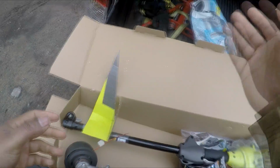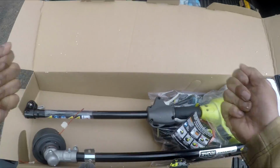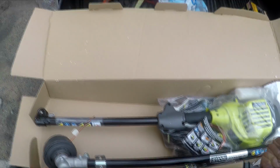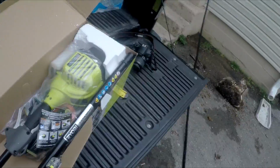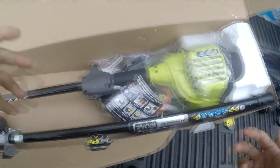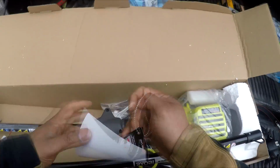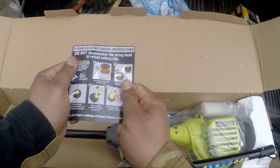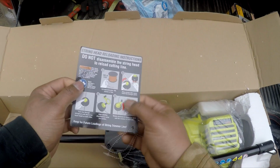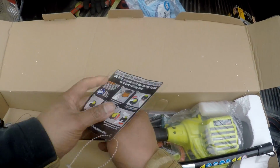The other one was kind of a pain in the butt for me because I always had to undo the whole spool, take the string out, and reload, and it was always something crazy with it. So this should be a lot easier. You got your quick start instructions right here. Let's see, do not disassemble the string head to reload the cutting engine. So yeah, this is how to load and reload.